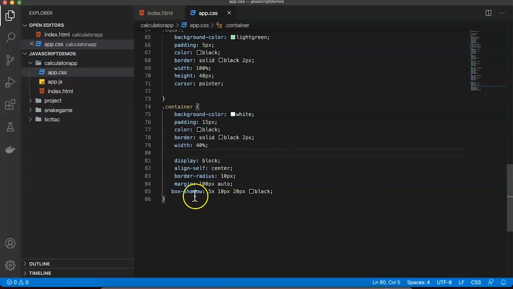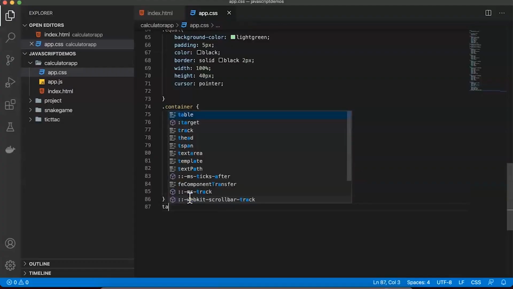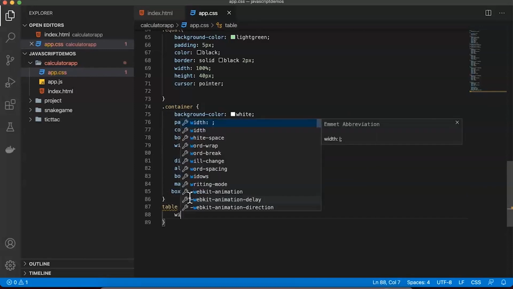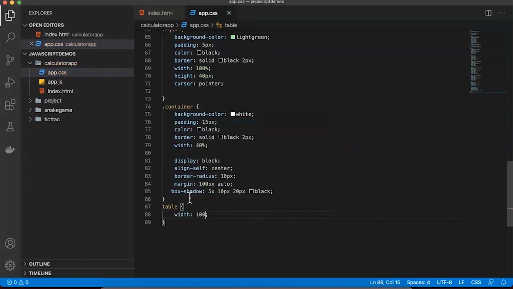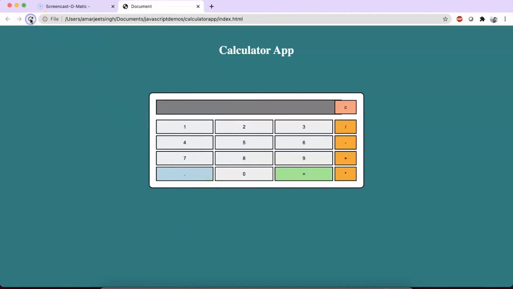And table, when we talk about, here we're saying width 100%. Okay, that's it. Super. So it's now giving me the proper look of how my application should behave.